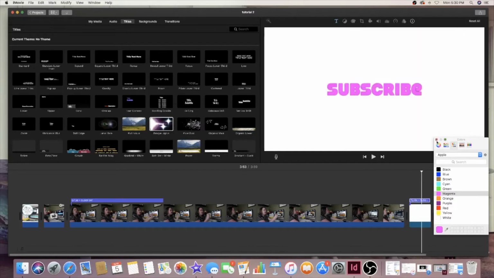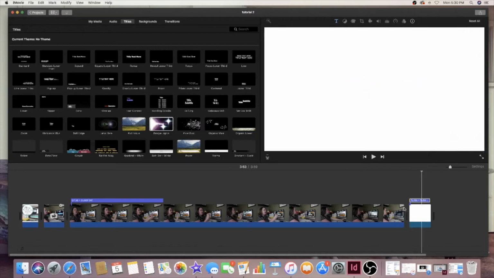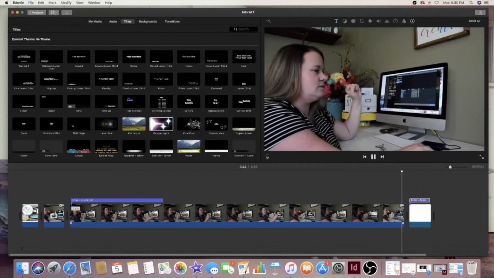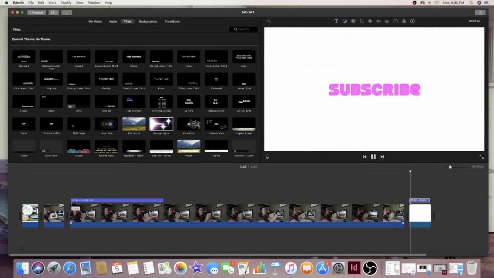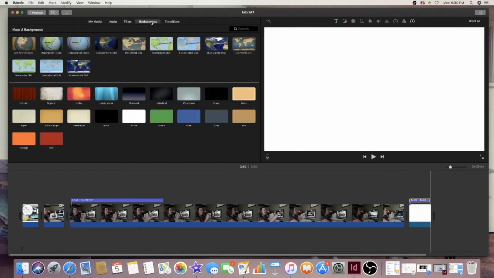Then see how that plays through. If you hit the space bar, it will play. It will do those words over the top of the background for the length of time that you have it set to do, and then it will time out and go away.